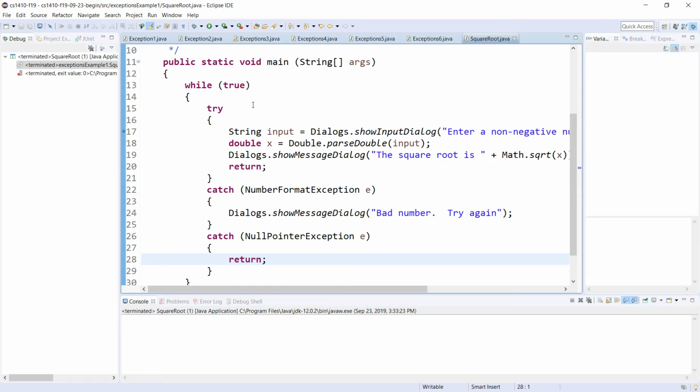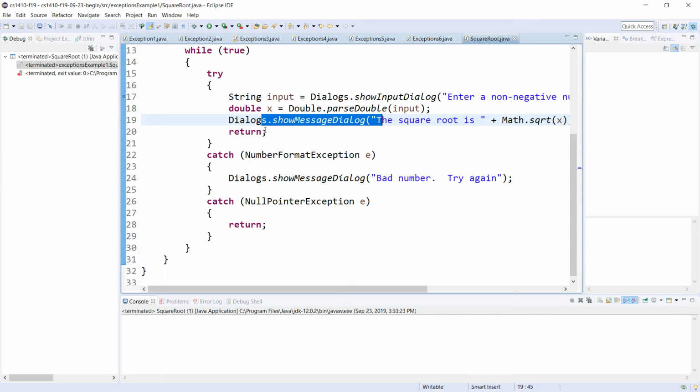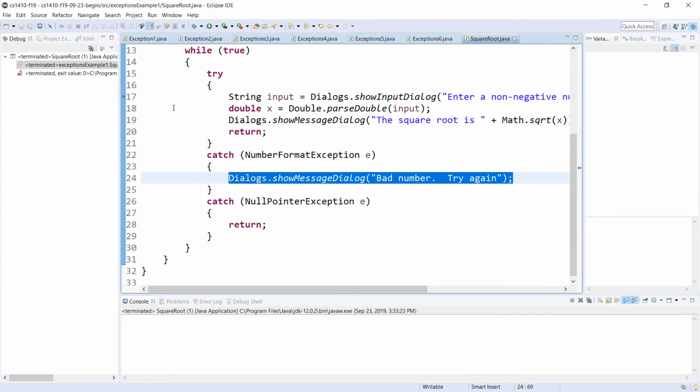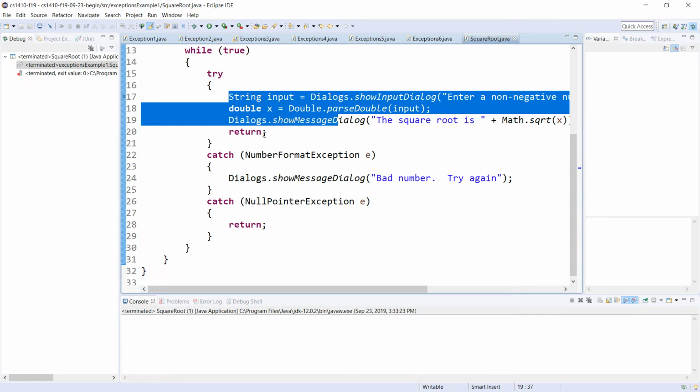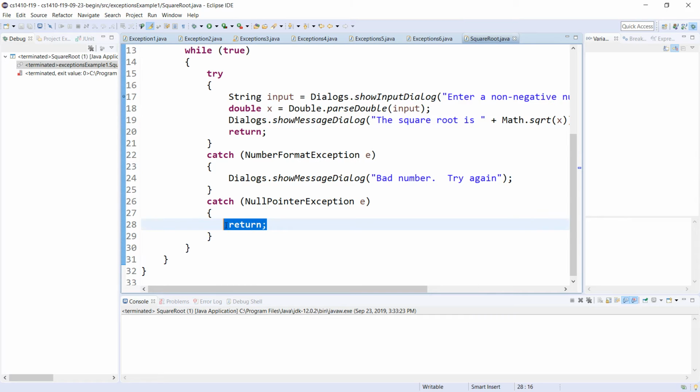So take note of this. This while true structure: internally, if there's a problem that we're supposed to give the user another chance, we just display an error message and let the loop continue. If the right thing happens, we can either return or break out of the loop as necessary. And same thing down here. So you can either break from the loop, return from the method, or let the loop continue. So it's kind of a common structure when you're dealing with users, trying to get input from a user.